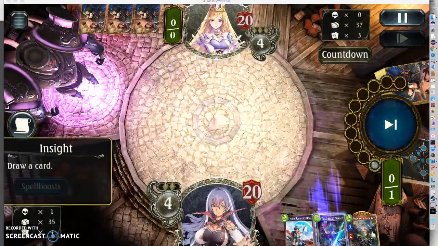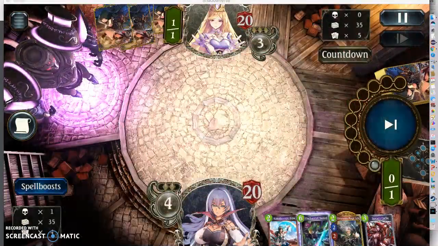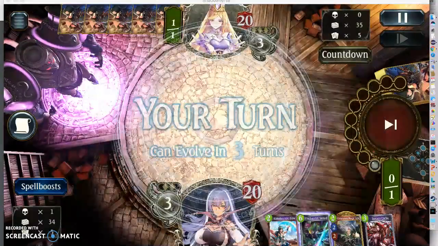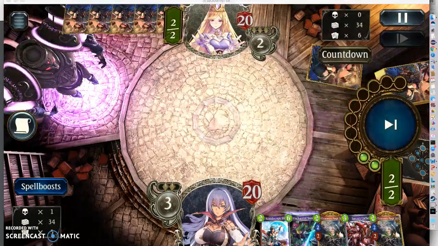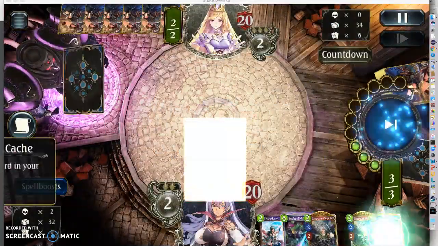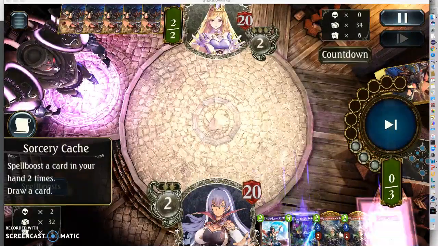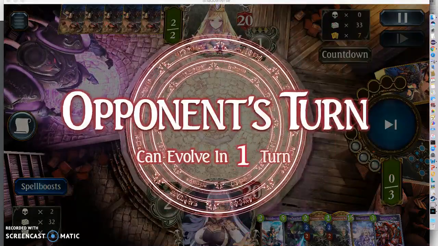Here it's just a standard opening, boosting any spell boost in hand while trying to cycle through my deck. Here I choose not to play Levi because it's likely that he has some sort of Blackened Scripture in hand. Levi can be an important resource used later, but Blackened Scripture can become a dead card if I don't leave him anything on the board.